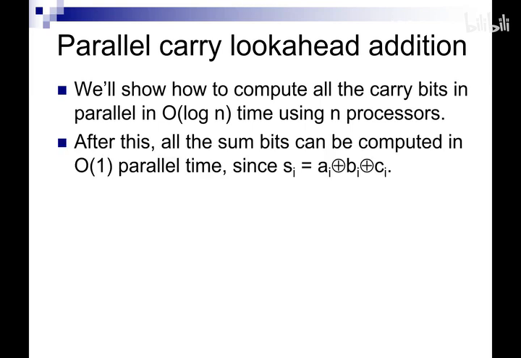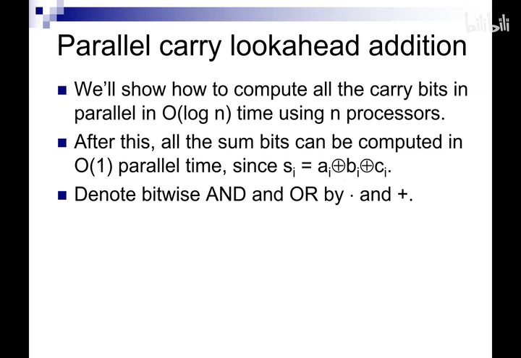Now assuming that we can compute all of these carry bits in log n time, after that we can compute the answer in an additional constant amount of time, because each answer is simply equal to the sum of those digits from A and B, plus the carry bit. So the key part is to compute these carry bits.